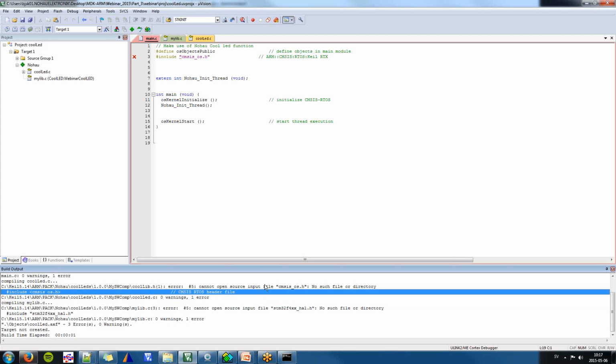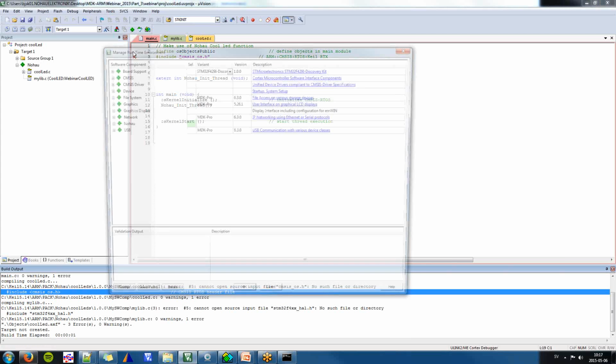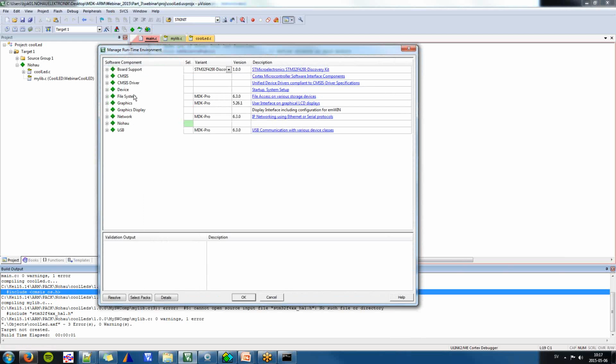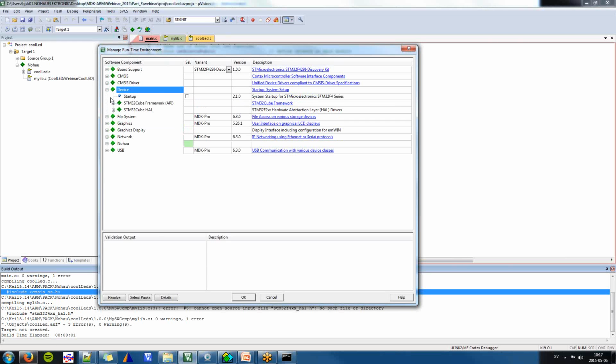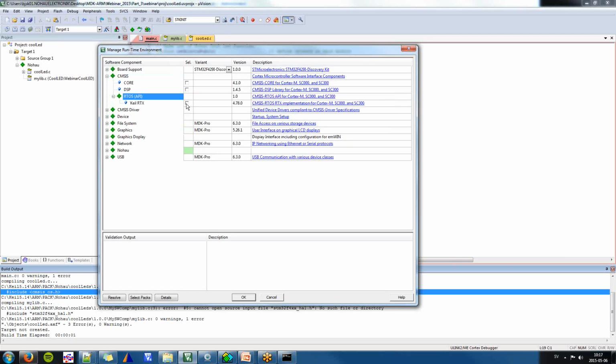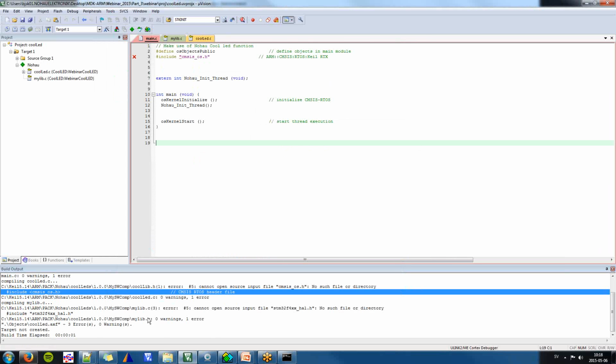So it would make sense if when I'm adding my component, I need some kind of condition saying that to be able to use the CoolLED, you need to have this and this. Like if you are going to use the Keil RTX, MicroVision is telling you, yeah, you need Keil device startup. So let's add such a condition.